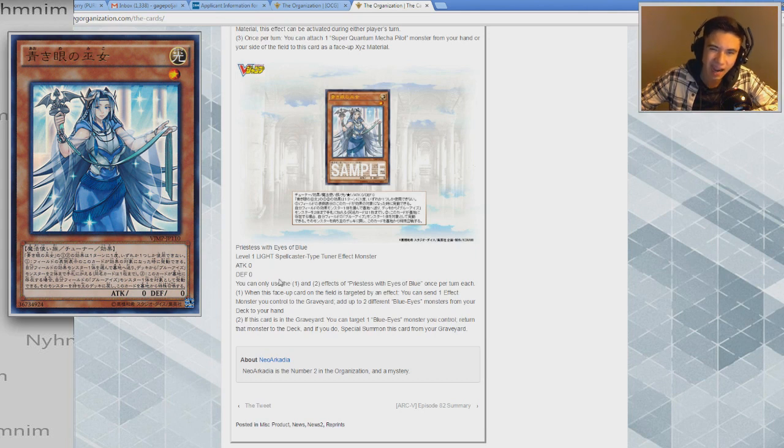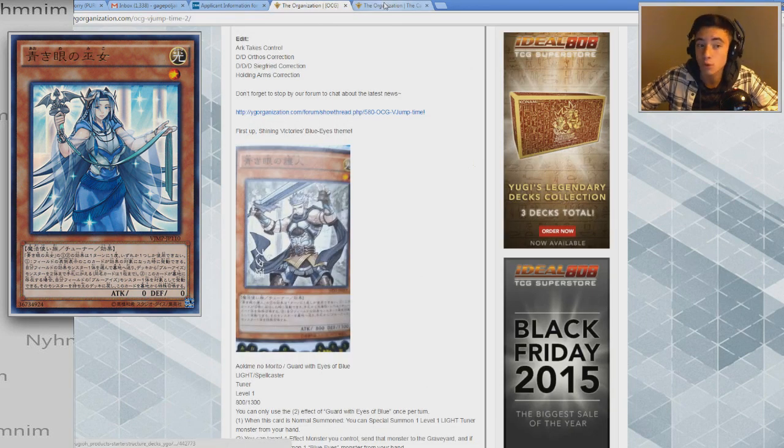So this card has kind of the same first effect as Maiden with Eyes of Blue, where if it's targeted by an effect, it does something. I think Maiden with Eyes of Blue just turns itself to defense or something like that, and then you special summon a Blue Eyes from your deck. This one will send an effect monster you control, it could include itself, to the graveyard and add 2 different Blue Eyes monsters from your deck to your hand. So it's not only the Blue Eyes White Dragons, but it can add any Blue Eyes monster from your deck to hand, which includes the new support that we'll go over shortly.